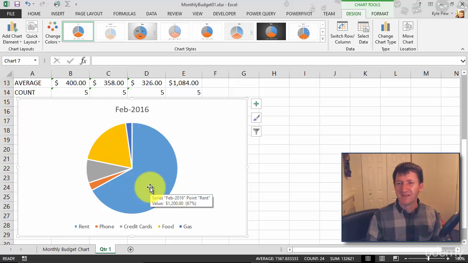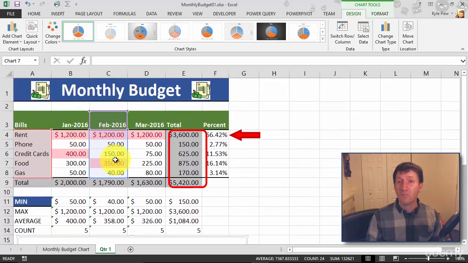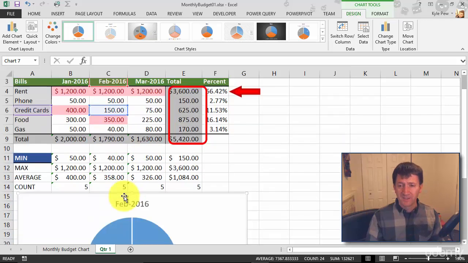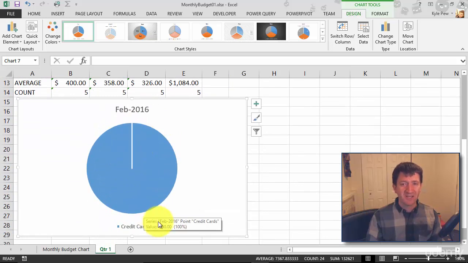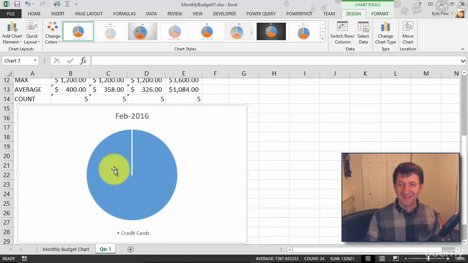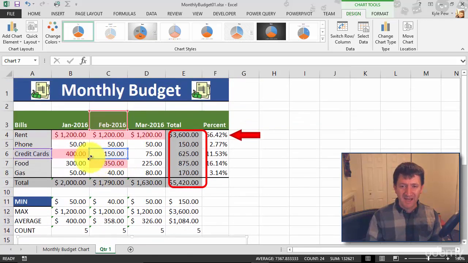Now let's try the opposite. I've got just a single month, but maybe it's a bill that I want. I want to get credit cards. So first I'm going to swap my data here. I want to get just credit cards, so I'm going to shrink this up, get just credit cards, but right now that's just for February. So if I look down here at my chart, it's February again, but it's just credit cards. But you know what? I need to stretch that out so I get each of the months. Let's get January and March in the mix.